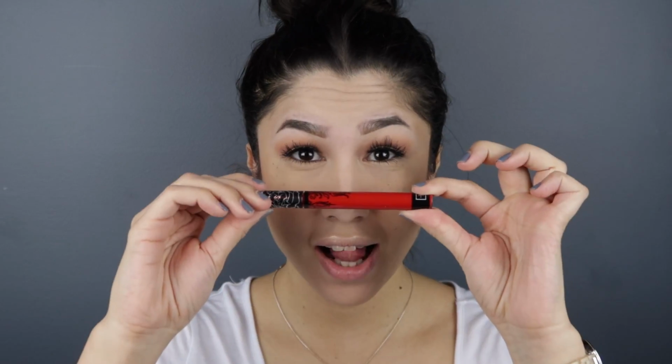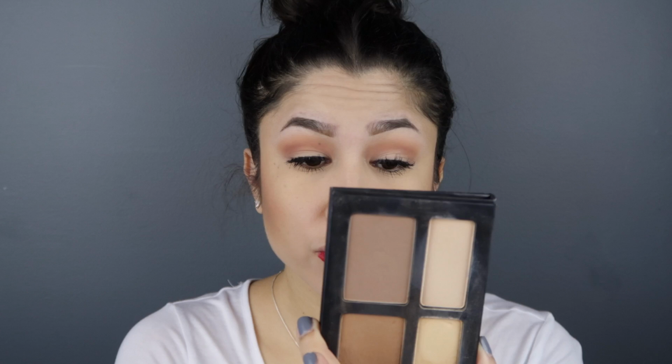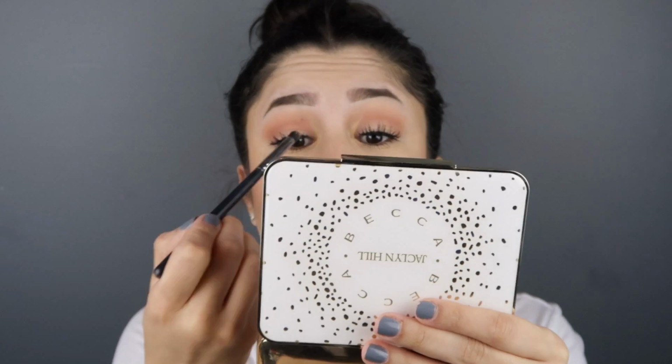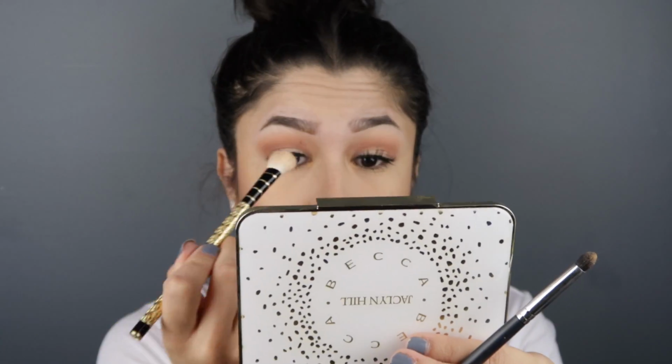I'm super excited. And then I'm going to go in with Kat Von D liquid lipstick, in the color Santa Sangre. It's a beautiful red with a hint of orange, and I thought it was absolutely perfect for this simple matte eye look. After finishing up my lipstick, I wanted to apply a little bit of inner corner highlight, so I'm using the same Prosecco and Champagne Pop and popping that in the corners. I like to go up with mine a little bit and meet my crease slightly, and then I make sure it's all blended.